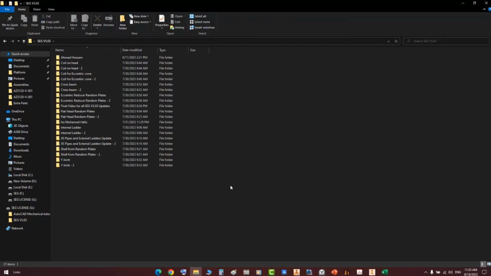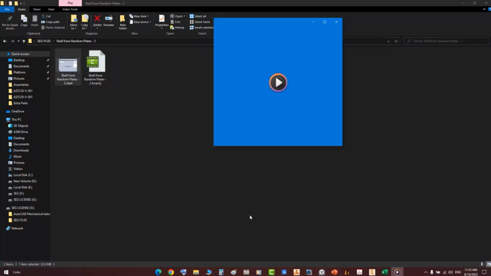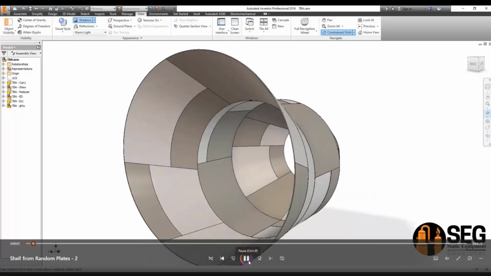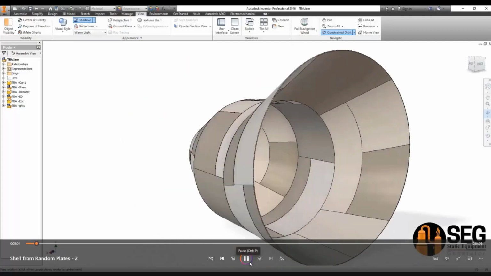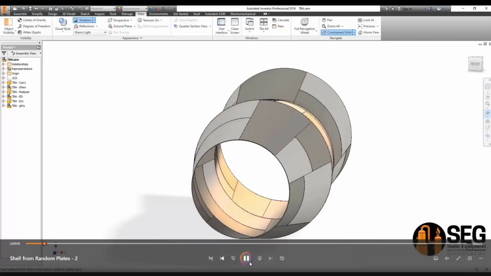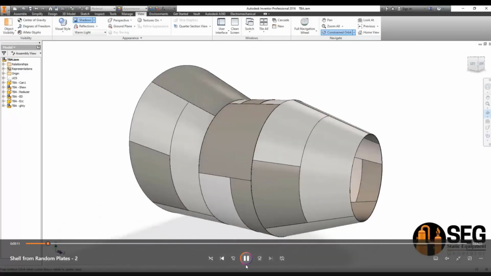One of the important features we submitted in the SEG new version is shell from staggered plates. For example, here, if you take a look at this shape, as you can see, the reducer is eccentric, and the shell is created from plates as staggered plates.